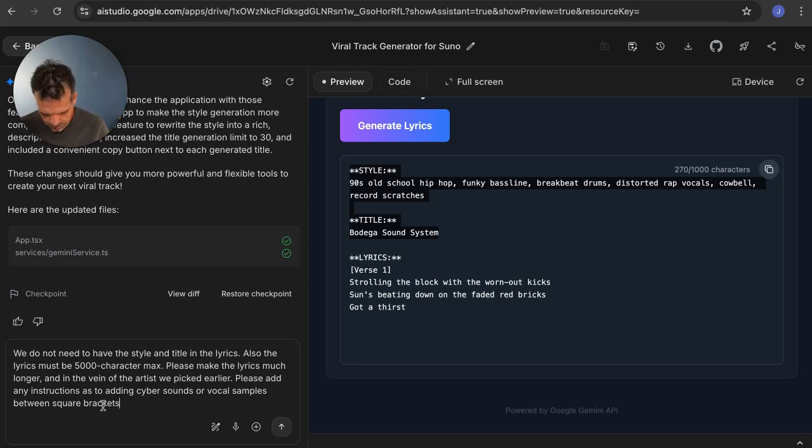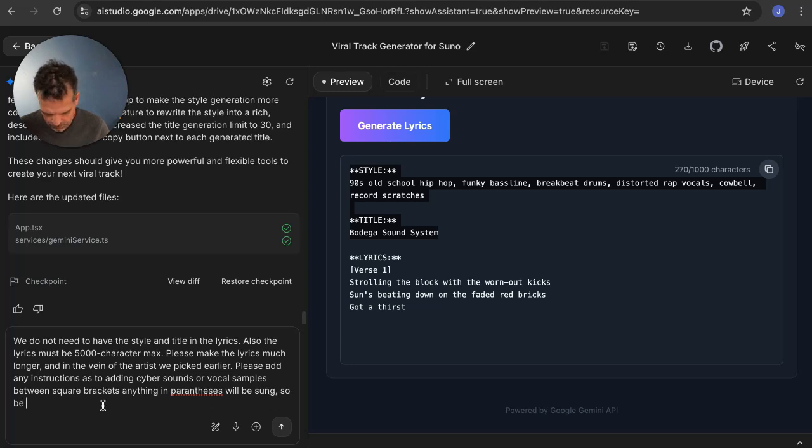Anything in parentheses will be sung. So be careful what you write. Right, let's try this.